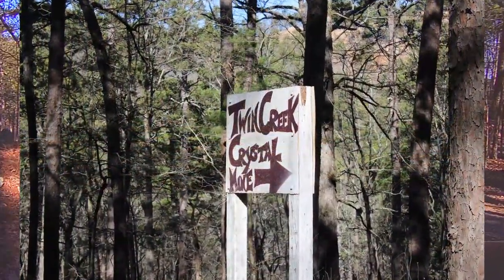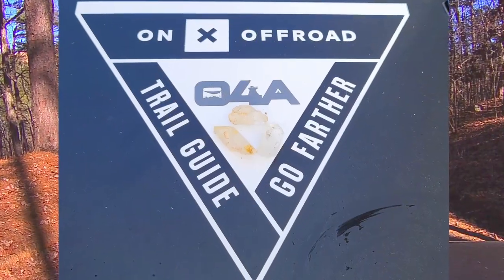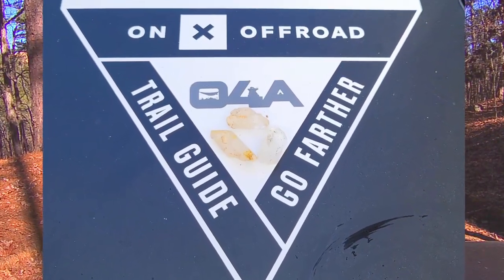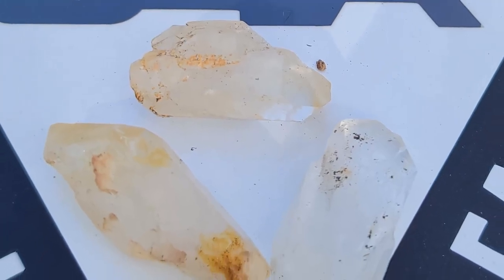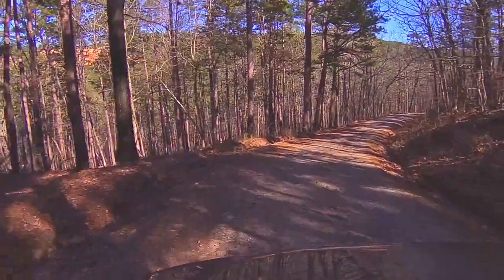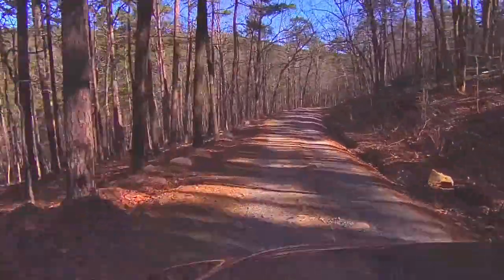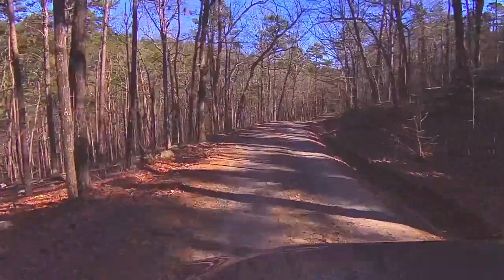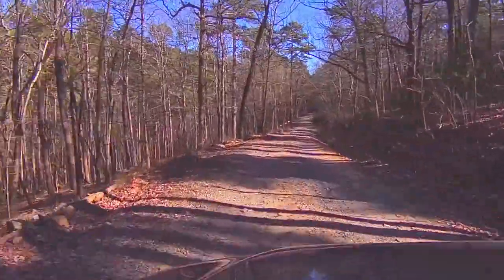Well, you're in the right spot if you want to find beautiful rocks. Arkansas is one of the only places in the world with a large enough quartz supply to justify commercial mining, not to mention the dozens of public mines. Mines have been established all along the quartz belt that runs through the Ouachita Mountains. It's believed that only 4% of the state's quartz has been removed.